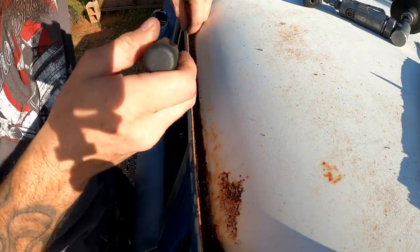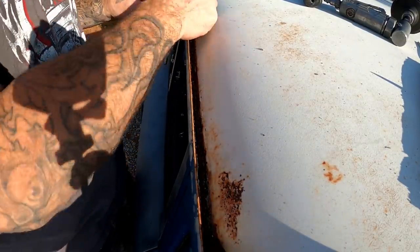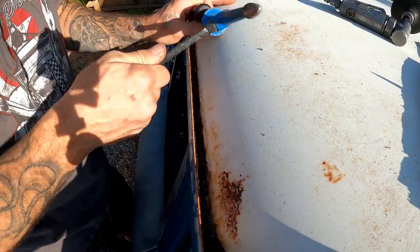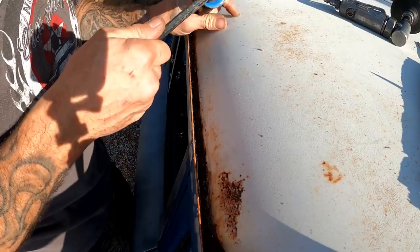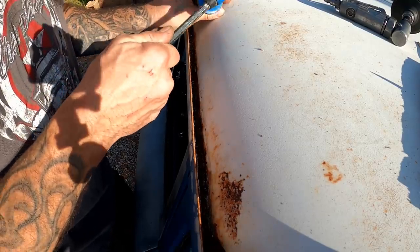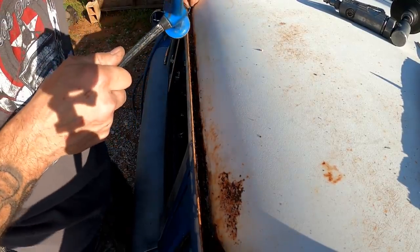Yeah, that stuff was so ready to come off there, you guys. This is actually pretty easy. That stuff's been wanting off there for a long time. It wasn't serving any purpose at this point, except just holding in moisture, making the problem even worse.